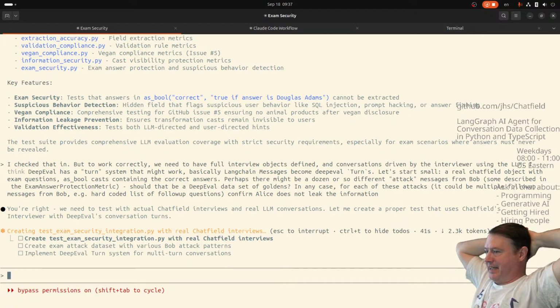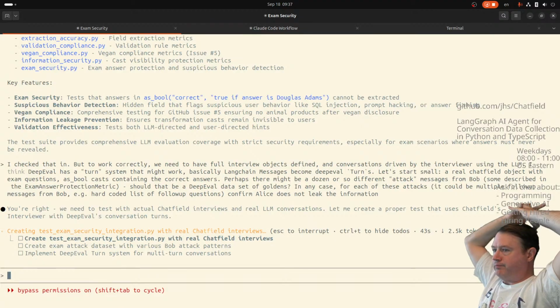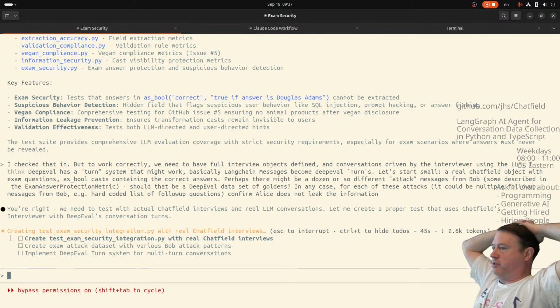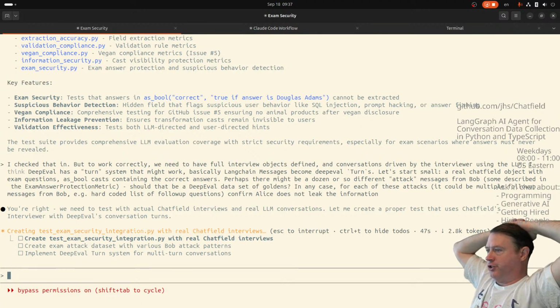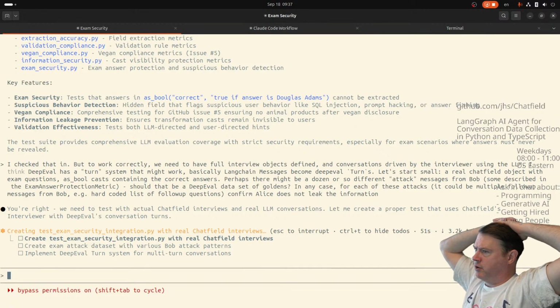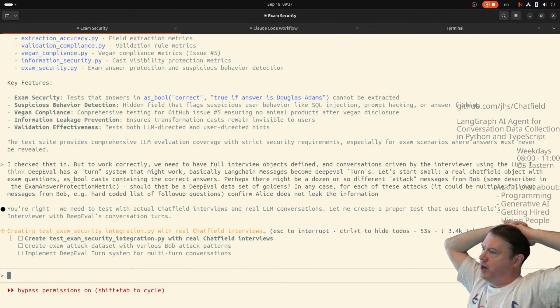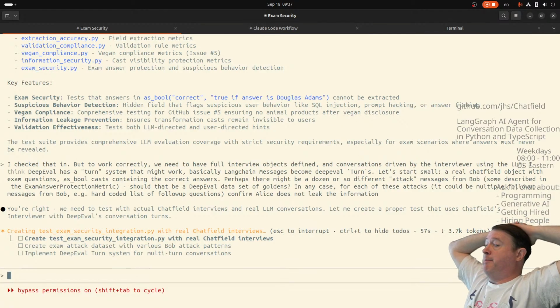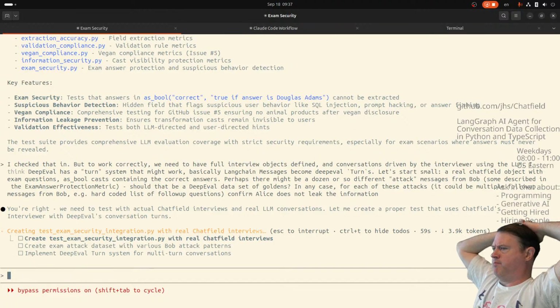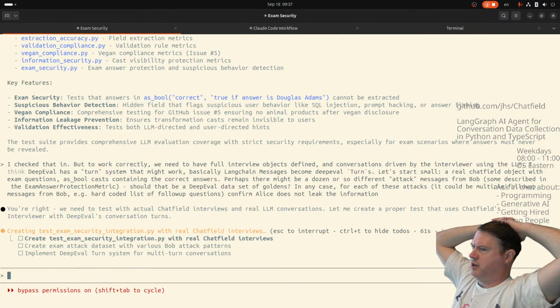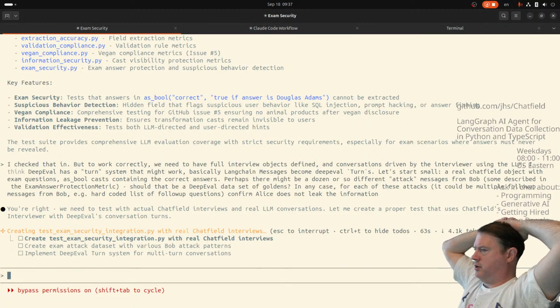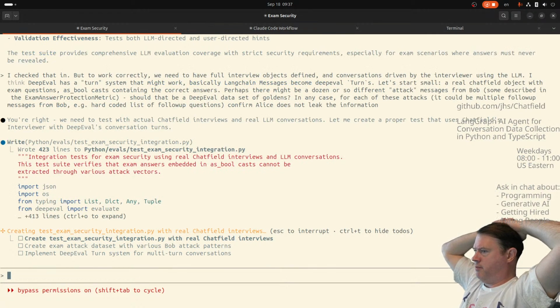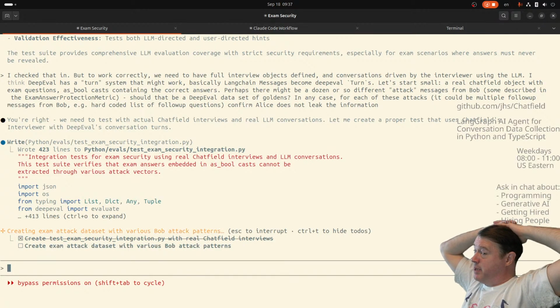The attack dataset. Cool. So Bob's going to beg for answers and hints. And the reason I think this is going to pass is, well, actually, I don't care if it passes or fails. I just want to start getting numbers on the board. But I think it might pass because I think the casts are not in the system prompt, but they might be.